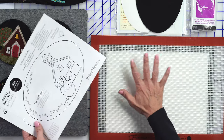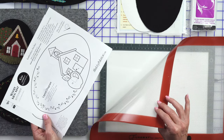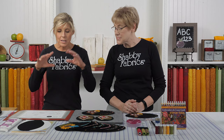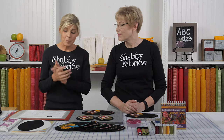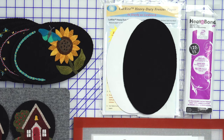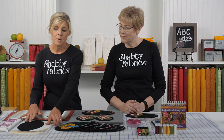We love using this new fusible mat that I found at Market. I love this product — it works better with wool than anything I have found before. It just releases the wool off without grabbing onto it, which is kind of the experience I've had with some other applique pressing mats. Just like before, you'll need your Heat and Bond Lite or your favorite fusible applique product. We suggest the Cut Right Heavy Duty Freezer Paper.